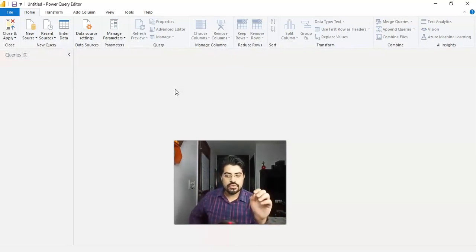Let me tell you, very important aspect of Power BI, because once you connect to the data, it may not be clean enough. You may need to clean it up. Okay. And you don't have the authority to access the source from which you are getting the data also. So in that case, you can't go there and clean it up over there. You have to come over here and start doing the same, and that you can do it into Power Query.